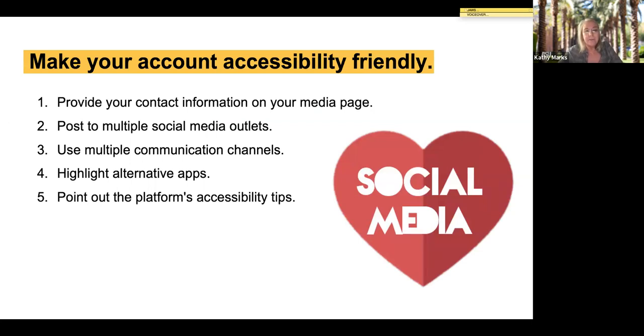So first, you can make your social media account itself, or your profile page especially, a lot more accessibility friendly. Provide your contact information on your profile page. Post to multiple social media outlets. Use multiple communication channels. Highlight alternative apps. Point out the platform's accessibility tips. Let's go through each of these tips in a little more detail.